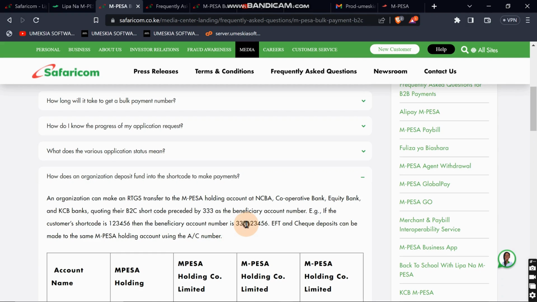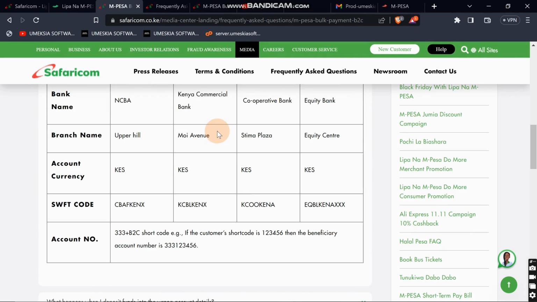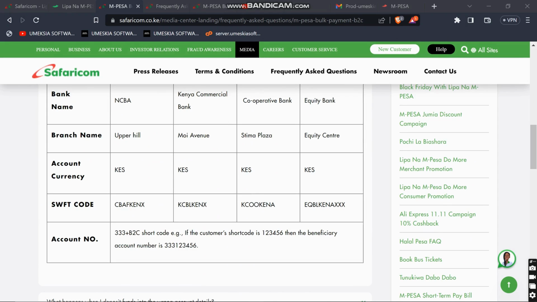Because if you don't, it will take time to load and you will have to reverse the money, then load it again. You can transfer any amount, but know that for any amount that you transfer through RTGS, it will cut you 600 shillings, and depending on the bank, there are other banks that are way less, but for me, I have been using KCB.